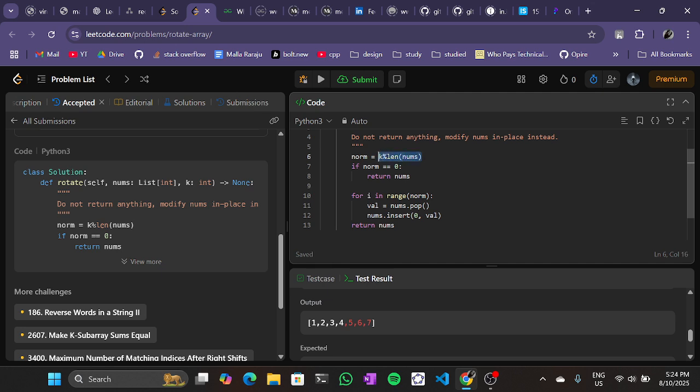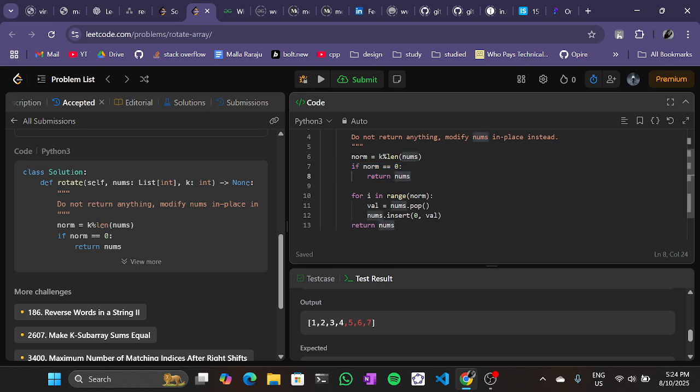You can understand if you are familiar with the modulo operation in mathematics. So if norm is 0, then k is divisible by the length of nums, which means we don't need to juggle any values.